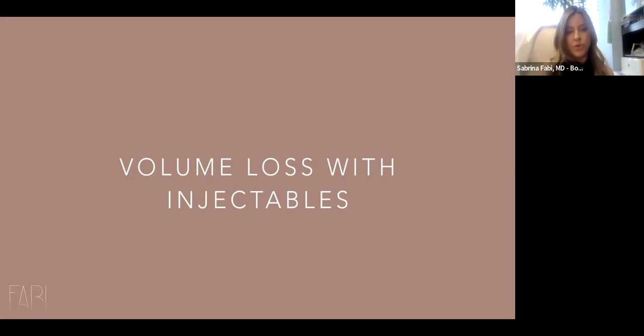And so now we go to volume loss. As we get older, we're also losing our ability to build muscle. There are modalities like magnetic muscle stimulation. You guys may have heard of M-Sculpt or Cool Tone. These things allow us to build that muscle that we no longer have the capacity to build like we used to. And that, to a certain degree, can build the butt cheek. But we reach a point, no matter how many squats or lunges we're doing, we just can't build that butt like we used to.